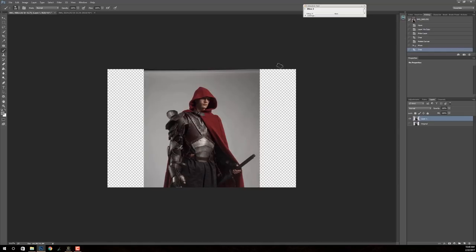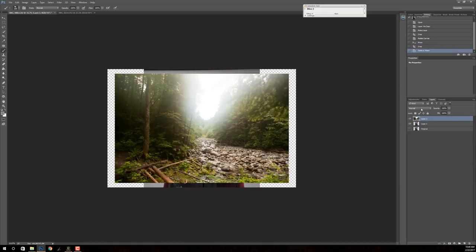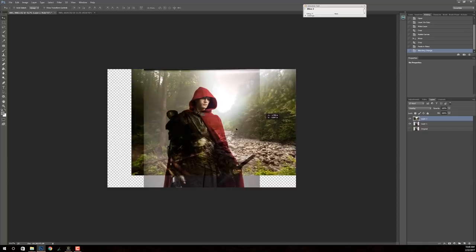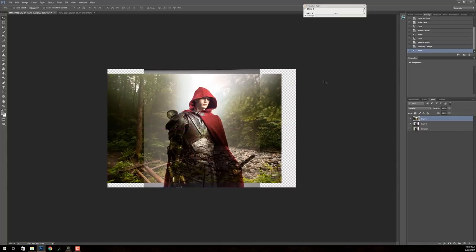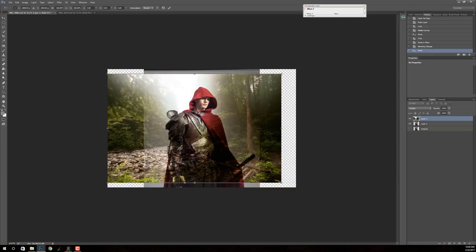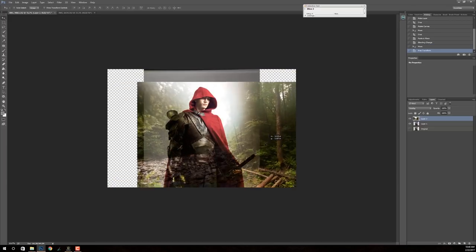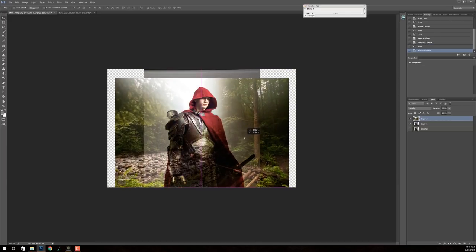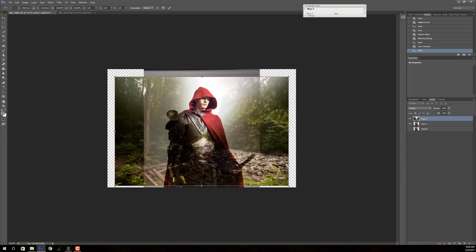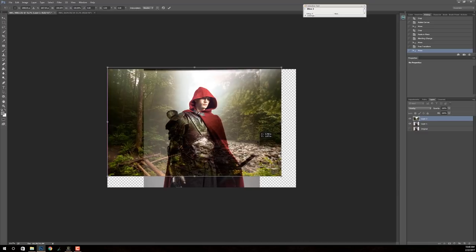So the reason why I've selected this one, I'm gonna go Control A, Control C. So we're gonna copy it and paste it over top. And the reason I've selected this one, I'm putting it on overlay so I can see what's going on, is because of the light direction here. So I'm gonna flip this piece of forest and see if I like it. And it's not really talking to me. I think there's some good things about it.